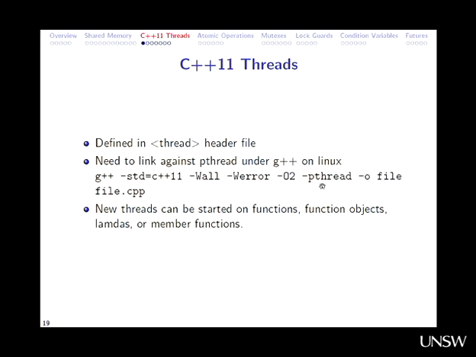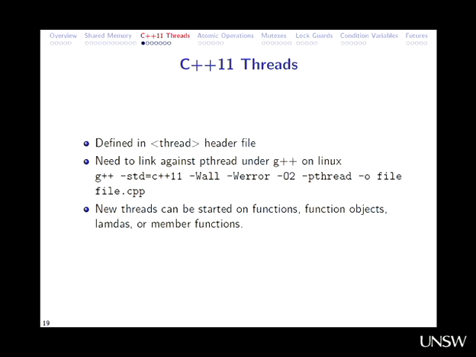There are different libraries for how multi-threading works. The C++11 thread library just wraps around a couple of different implementations of proper multi-threading libraries. And so on Linux, we wrap against this thing called pthread. Pthread, I'm pretty sure, should work on Windows and should work on Mac, okay? But you might need to check that. So this is the setup that we'll use for the assignment and also for all the code that I'm about to show you over the next 20 or so slides.